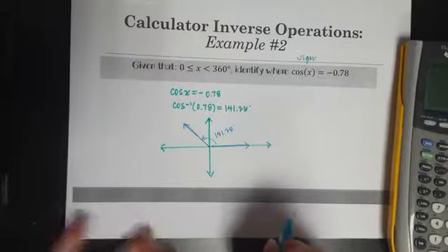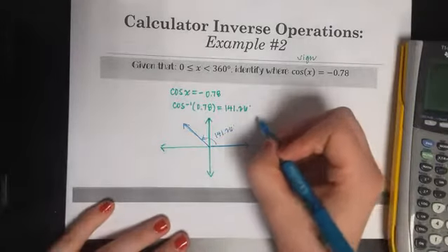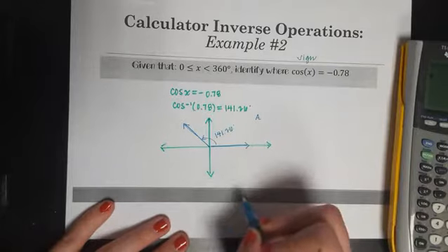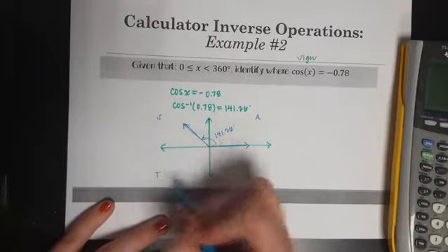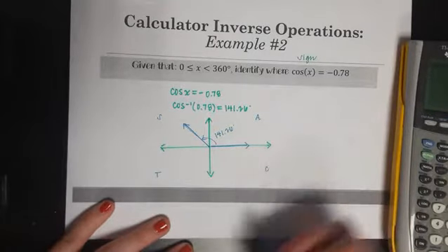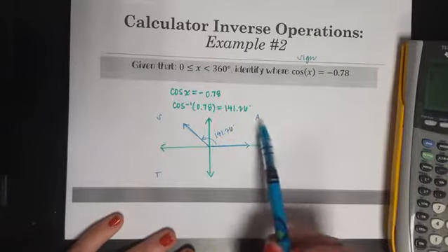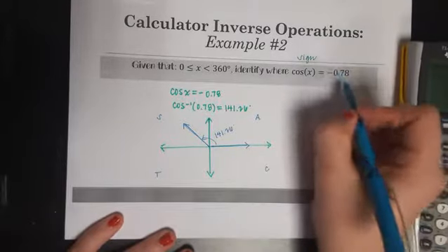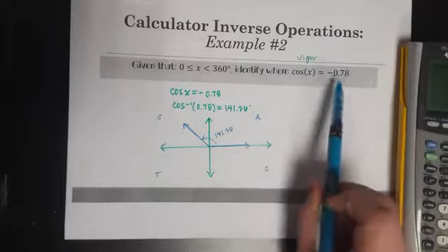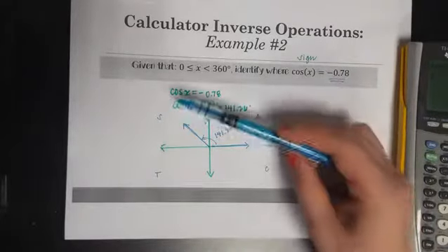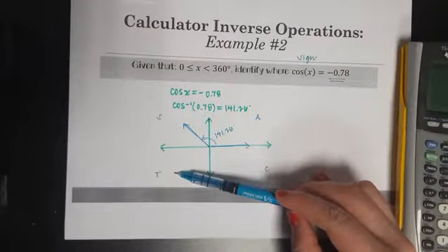So notice, if we're thinking about values as we go around a unit circle or a circular reference frame, over here all of my trig values are going to be positive. Over here, just the sine values are positive. Down here, tangent's positive, and over here, my cosine is positive. So what I want to think through is, here and here, cosine values are positive. But what I've got going on here is that my cosine value is negative. So that means the two angles that have this cosine result are going to be in quadrant 2 and quadrant 3, because those are the two places where cosine's negative.